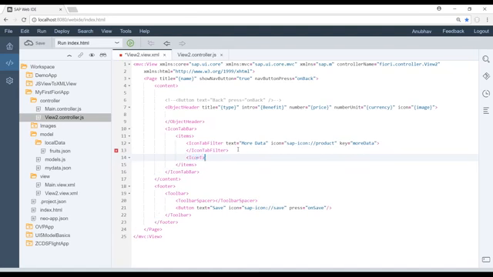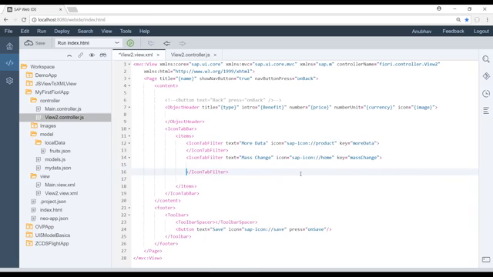Never copy paste the code, guys, until you understand it line by line. Then you say text, and I want this to be, let's say, mass change, and I say icon equals sap-icon, and then maybe some icon we will be putting. Maybe I'll just put right now the home icon. You all know how to take the icon from, and then say mass change, and then that's it.